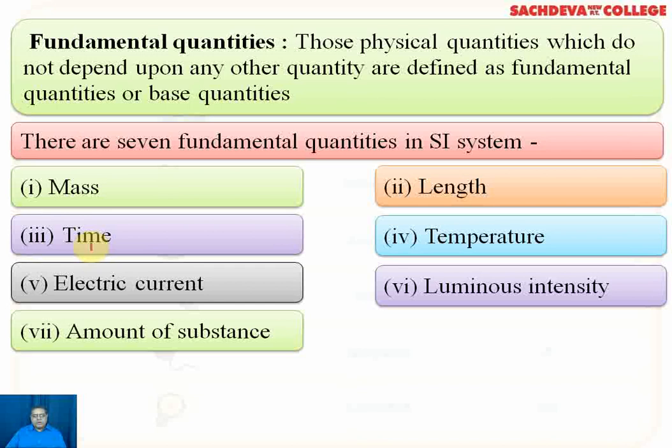So all the quantities in heat are expressed in terms of temperature, and temperature is taken in terms of Kelvin. Normally, in the centigrade scale, the lower point is 0 and the higher point is 100. So there are 100 divisions. Similarly, there is the Fahrenheit scale, then the Reaumur scale, and then the Kelvin scale or the absolute scale.